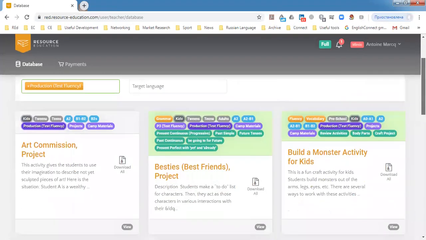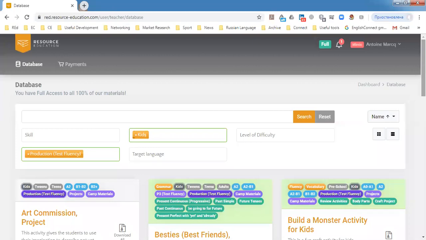Well, I wanted to show you, so I combined today basically four kinds of P3s for kids, four kinds of projects, and four kinds of production activities. You'll see that production activities and projects often coincide, because basically a project is a production activity that lasts over more than one lesson. The idea is that they'll have a first step of the project, then a second step, then a third step. But a lot of these projects you can also use just as a production activity without the extension, just as a speaking part of the lesson, a 30-minute speaking part.